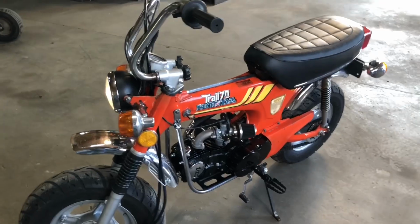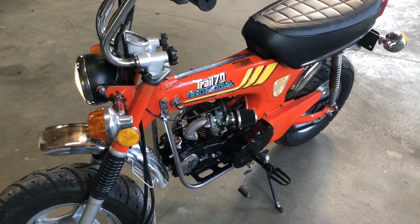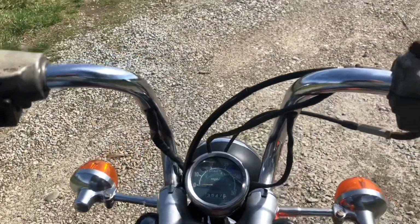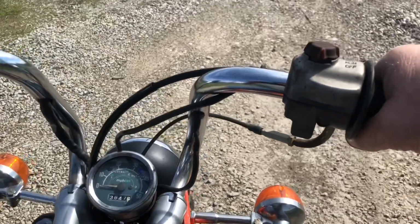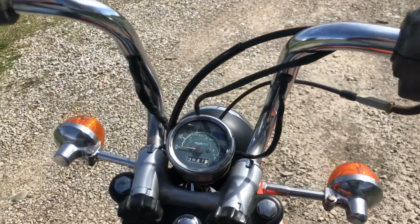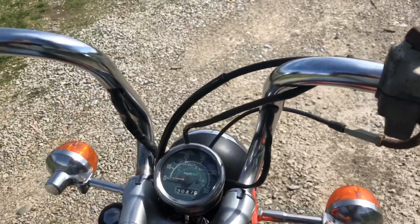All right, I'm going to load this thing up. We're going to take it out to where I live, out in some back roads, so we can open it up. Let's just see what it does. It's a tad bit windy, so you might get a lot of road noise. I haven't broken the engine in at all, only started it 3 or 4 times, and I'm holding the phone in one hand, so we're not going to get crazy speeds here, but we're going to just take it for a little ride.